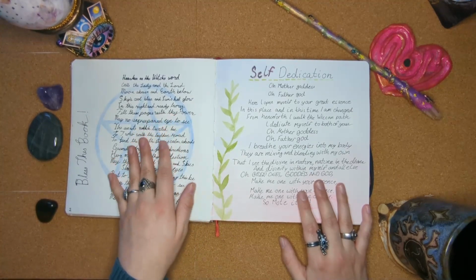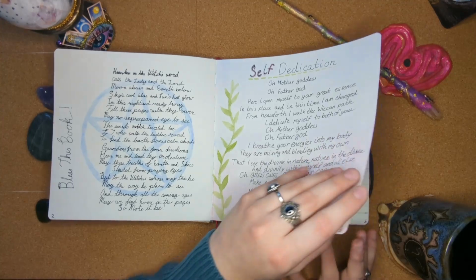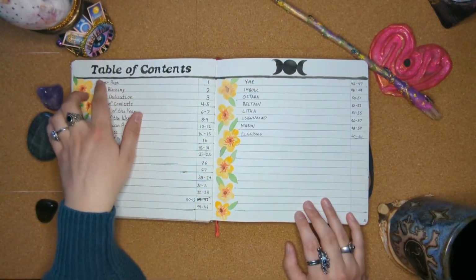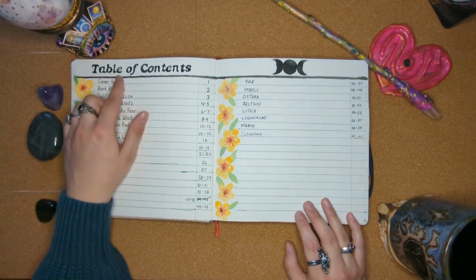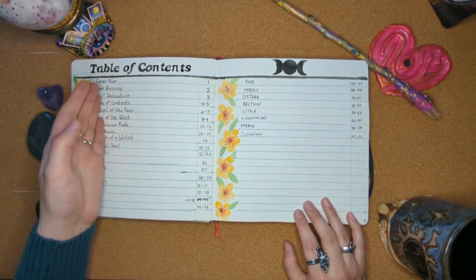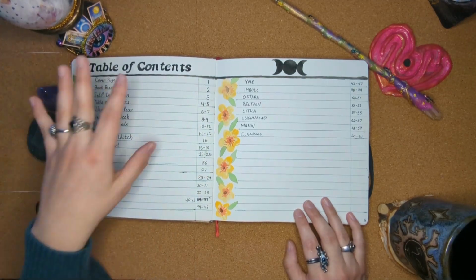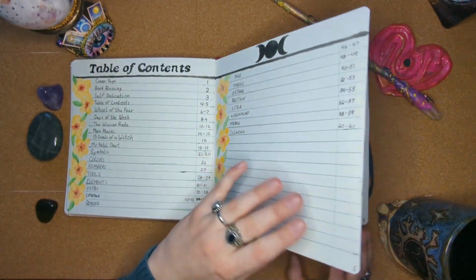So a lot of this is copied down from various Wicca sources on the internet and Scott Cunningham's books. To get my font, because my handwriting is awful, I went to a font website and found a font I liked, and I would print it out and transfer it over with chalk pastel or some sort of carbon transfer, and then paint over it.